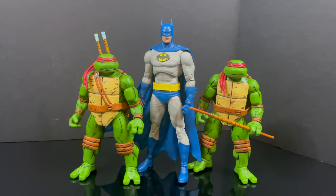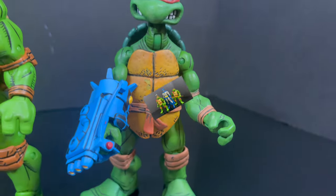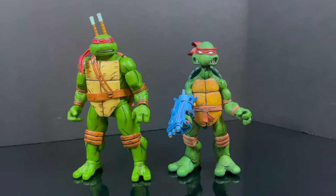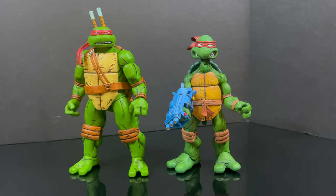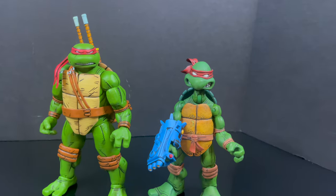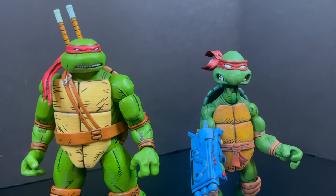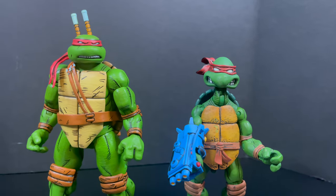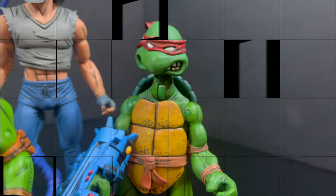But I gotta point out the fact of the original look for the Turtles, let's say issue one, and then moving into Jim Lawson. From Kevin Eastman to Jim Lawson, these are the two iconic looks for the Ninja Turtles. You can never change Eastman and Laird's art, but Jim Lawson's Turtles have stuck with me years and years, and I'm so happy to have these. I can't even tell you. So these are my ideal Ninja Turtles.